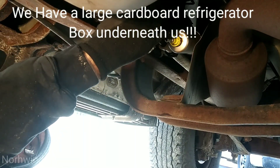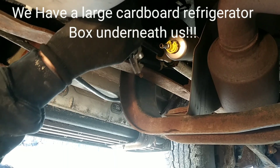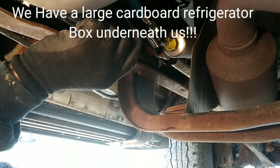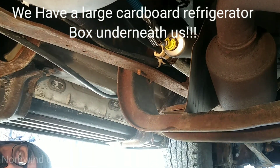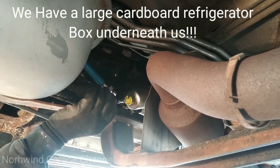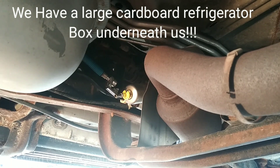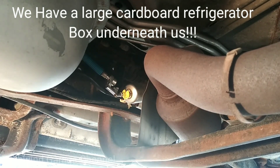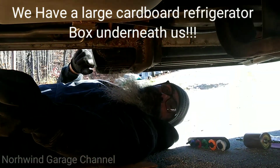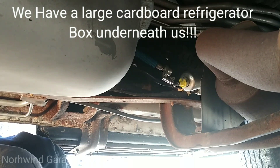I'm going to try to bump the key over and see — this line right here, the blue one — if it does work it's going to squirt fuel out of it. Get back a little bit. You don't want to do this in your garage, folks. I'm just going to bump that fuel pump and see if we get any pressure out of it for a second. This is not recommended for a garage — you do not do this inside. And you keep all flames away. You know the drill.